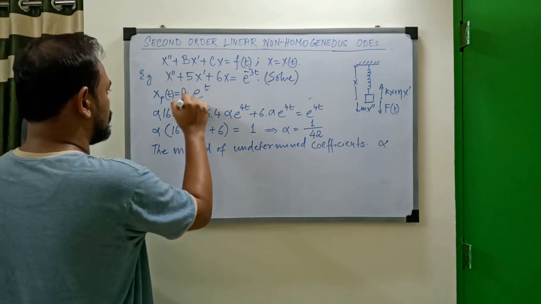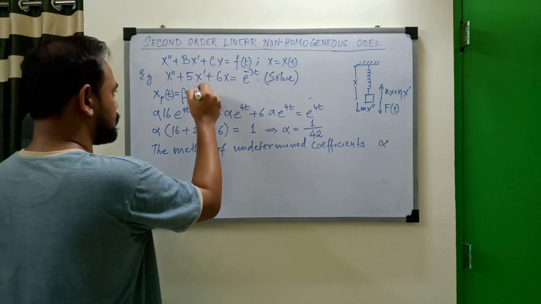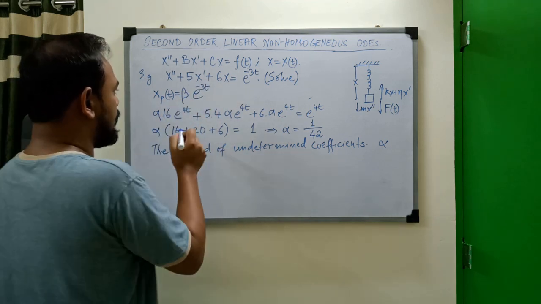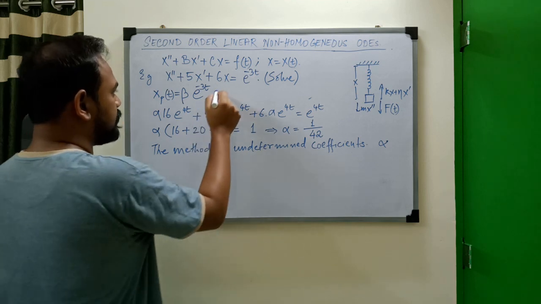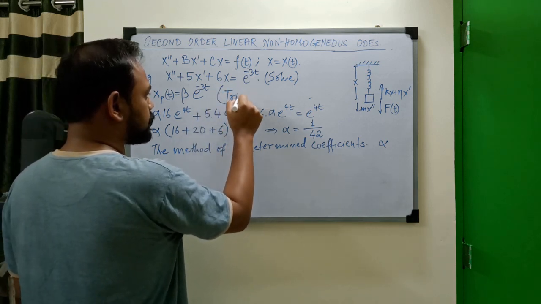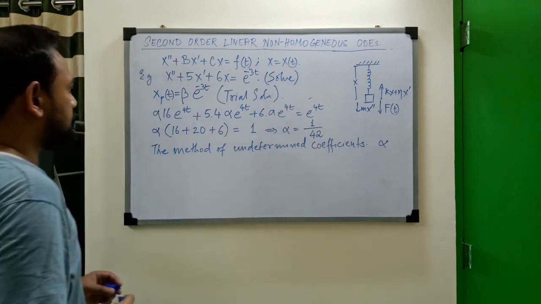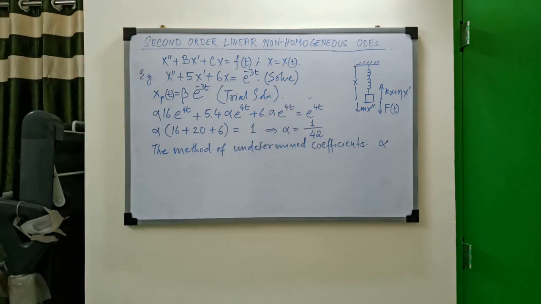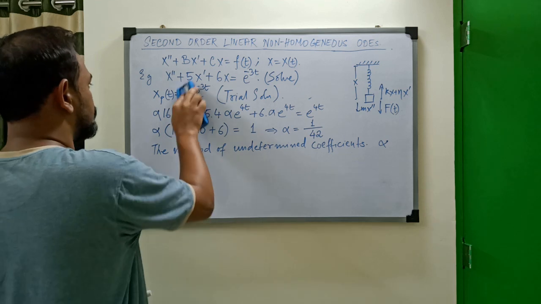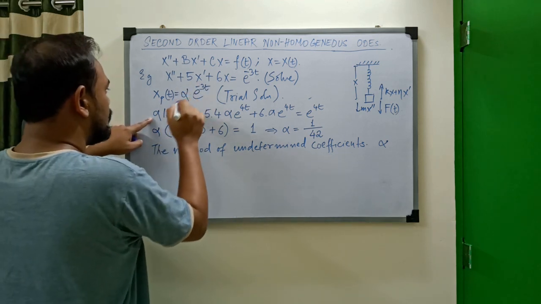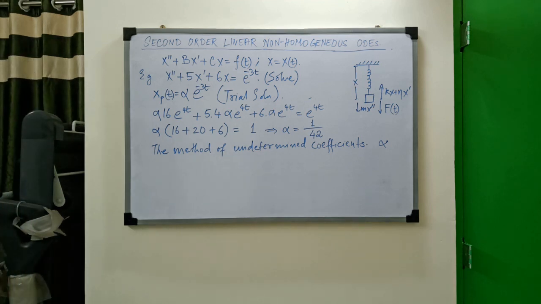Let's say this is beta now, and this is minus 3. This is the undetermined coefficient beta, which we have to find. So this again becomes a trial solution for this differential equation. Now, if you do the same thing, well, let's just say alpha, because I have alpha written out here. It doesn't matter.